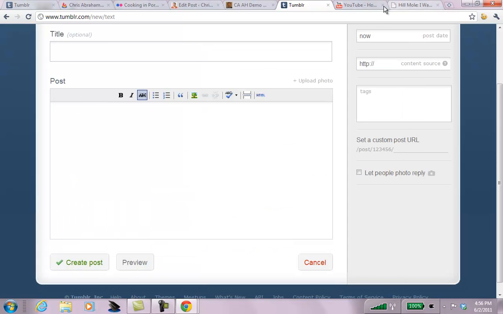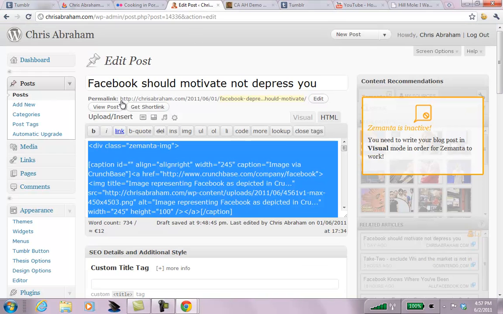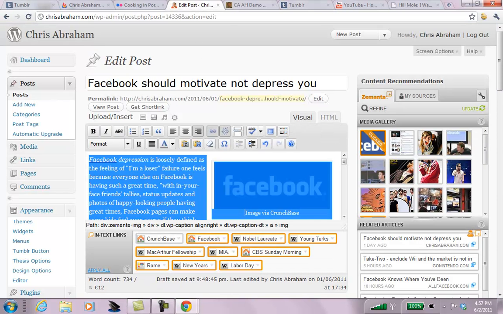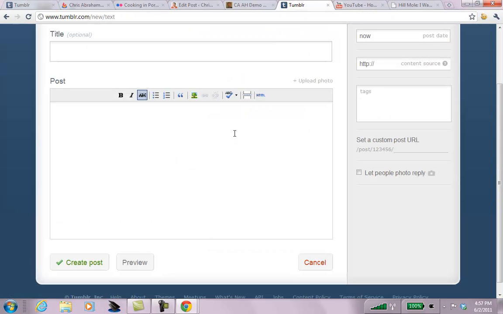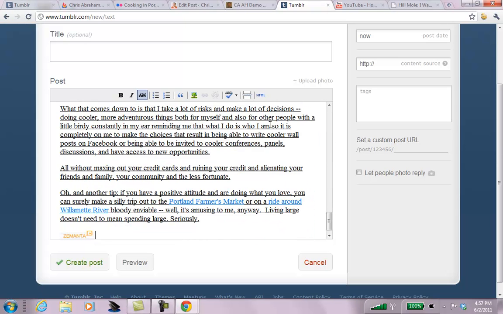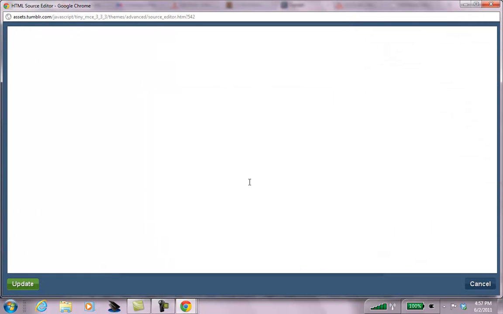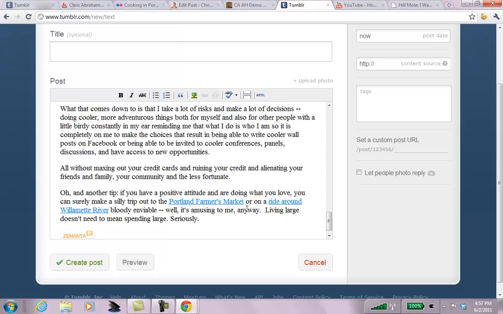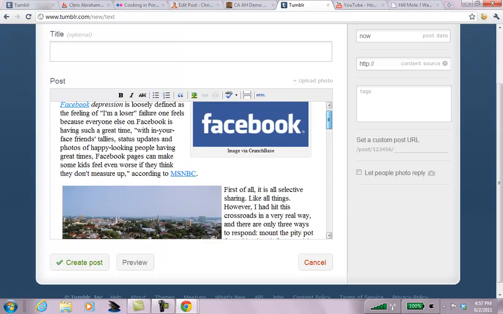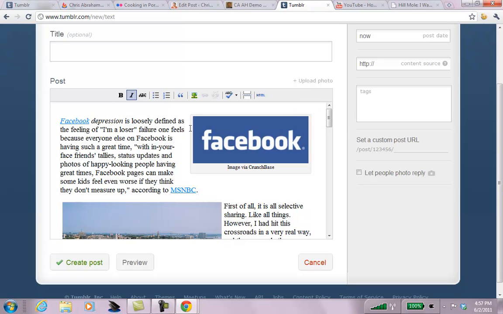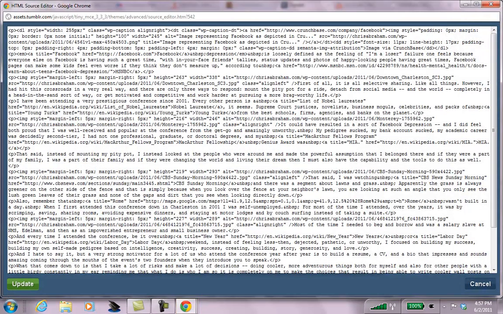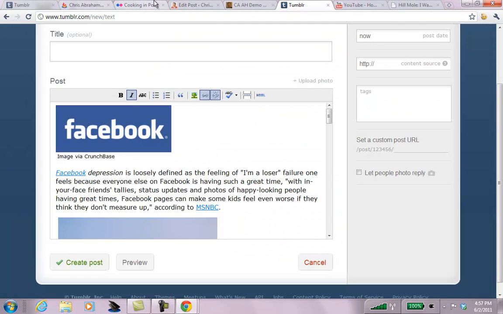So we'll go back to where we were, to the visual, and we'll copy this visually, and we'll paste this in and see how it looks. That doesn't look good at all. Let's go into HTML and make sure everything's gone, and then we'll paste that again. And it looks perfect on its own. So in the case of this sort of HTML thing, I highly recommend that you don't fart with things. You just use the WYSIWYG and let everything work out fine.